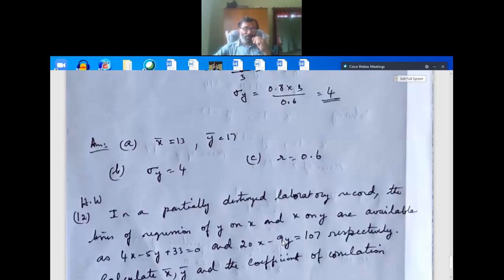Now we have solved enough problems on regression equations. In this topic, we studied the coefficient of correlation, different methods, then regression lines. You also studied the different formulas and different types of problems, very important problems that I've solved. Now this module is completed, that is, module 4 is complete. Your work is to solve the problems in module 4. I've solved 90% of them, with one or two problems left. Try to solve them. If you don't get them, I will solve them later.